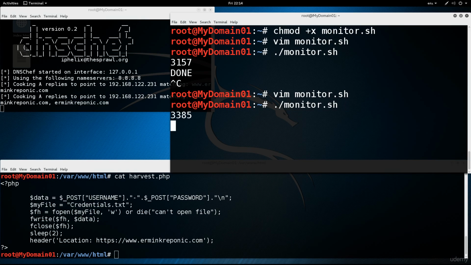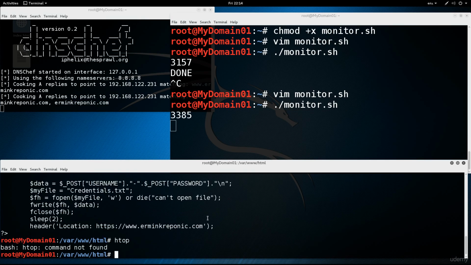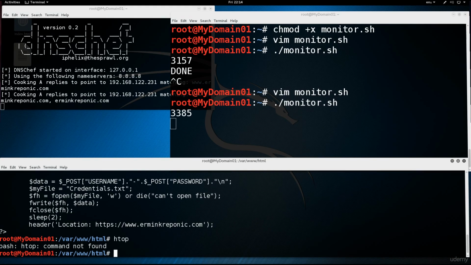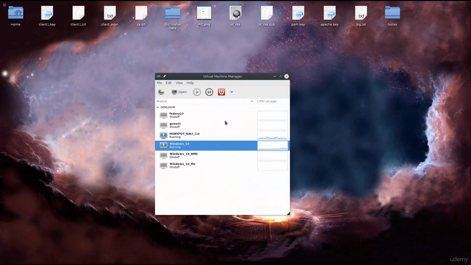So let's go ahead and begin this script. So the script is functional. htop, I don't have it. It doesn't matter. It doesn't actually take a lot of CPU usage at all. And here you can see that the Kali hotspot, it's not actually using that much of the CPU.